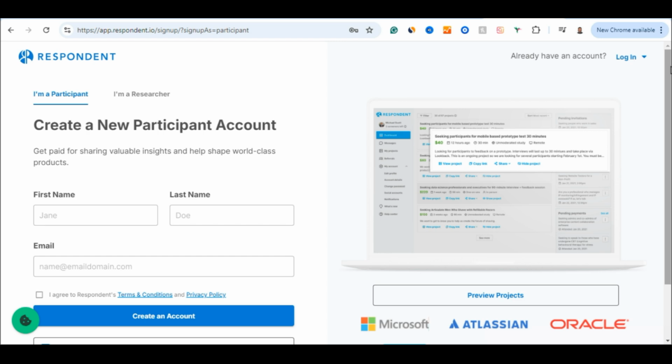The one thing you need to do when you are creating your account is make sure that you have a work email, which I don't know how people can get for free. A lot of people have been asking me, how can I get a work email? Your work email, you can get it from a hosting provider, which means you need to have a website to have your work email.